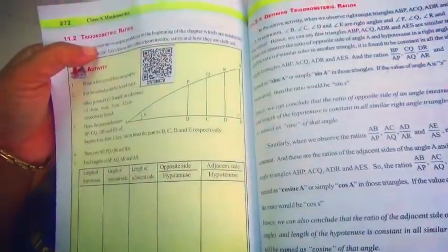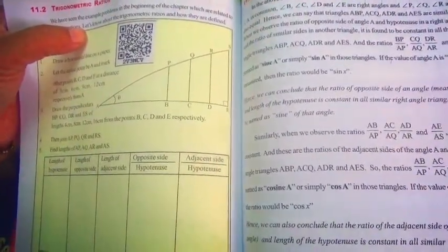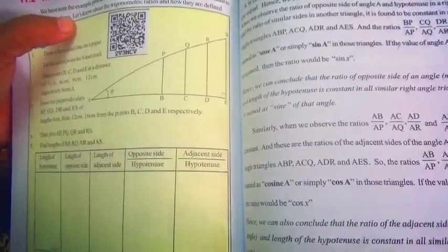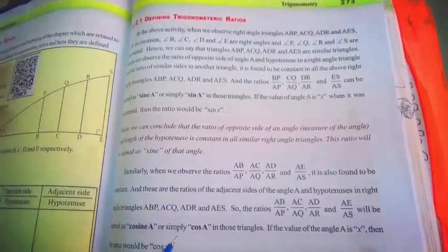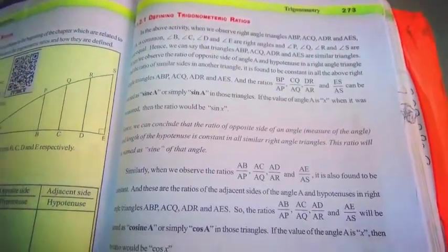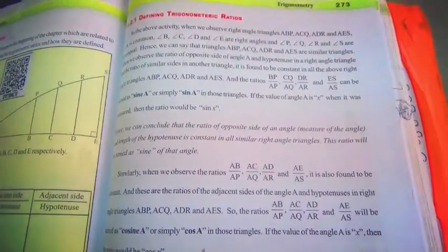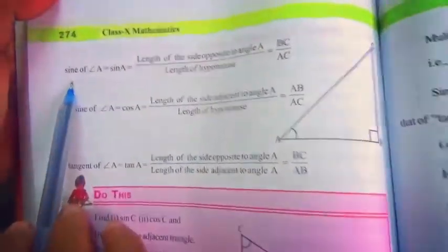Okay, so after this, try this. We have trigonometric ratios. The trigonometric ratios I said to you, that is sine, cos, tan, cosec, sec and cot. These are the ratios of the opposite side, adjacent side, as well as the hypotenuse of these right angle triangles. We are making some ratios of these sides of this right angle triangle, then we get the 6 trigonometric ratios.